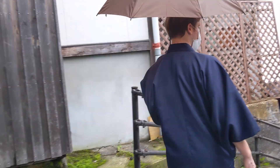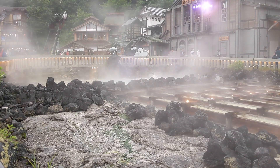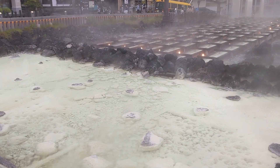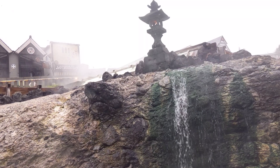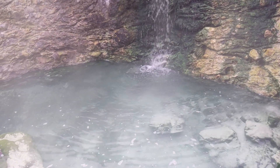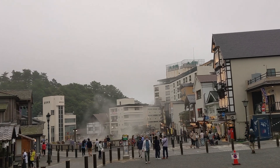Then, with full stomachs, we headed back into town and stopped by the yubatake one more time. Yubatake literally translates into hot water field, and it's the centerpiece of Kusatsu Onsen town. It's also the second largest source of hot spring water in the area, with over 4,000 liters of hot water coming out per minute. In a later video in this series, we'll visit the biggest source, the Bandai Gensens, but yubatake is certainly the most popular, and it's not hard to see why. Nearly all the roads, hotels, and restaurants in town radiate out from the yubatake, so if you're passing through Kusatsu, it's almost impossible to miss.